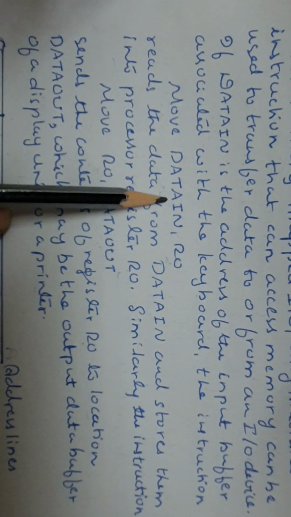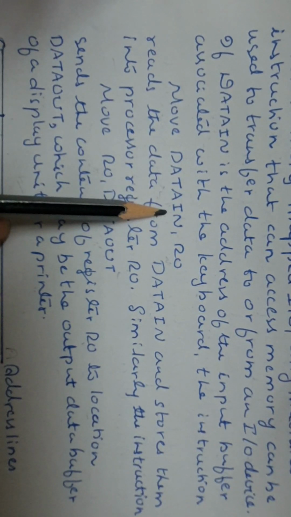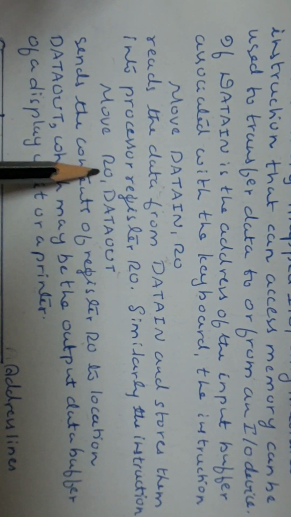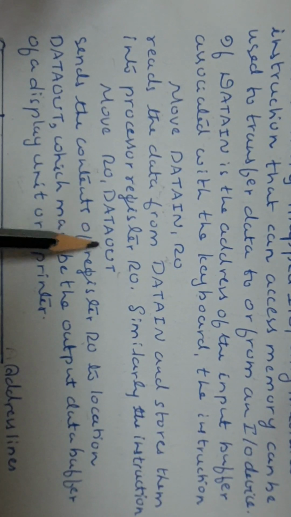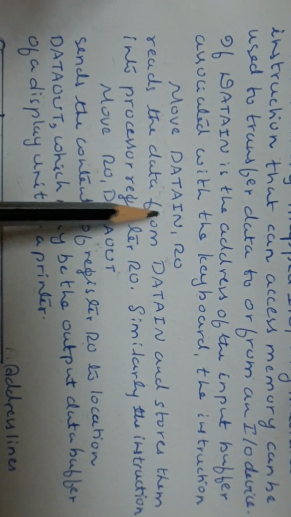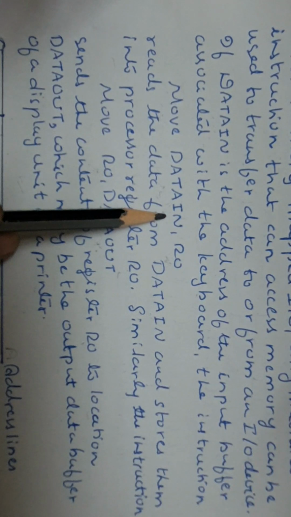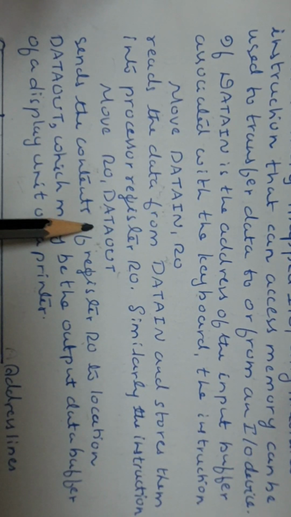So the keyboard read character was in the buffer data in because the keyboard is connected to this memory. From there it is copied to R0. Then that character is given to buffer data out where the display unit is connected. So when copied here, it is displayed on the monitor. So these two memory related instructions are used in memory mapped IO for read operation and write operation. It is read from the keyboard here, and written to the display unit buffer for display. Okay, that is what memory mapped IO is.